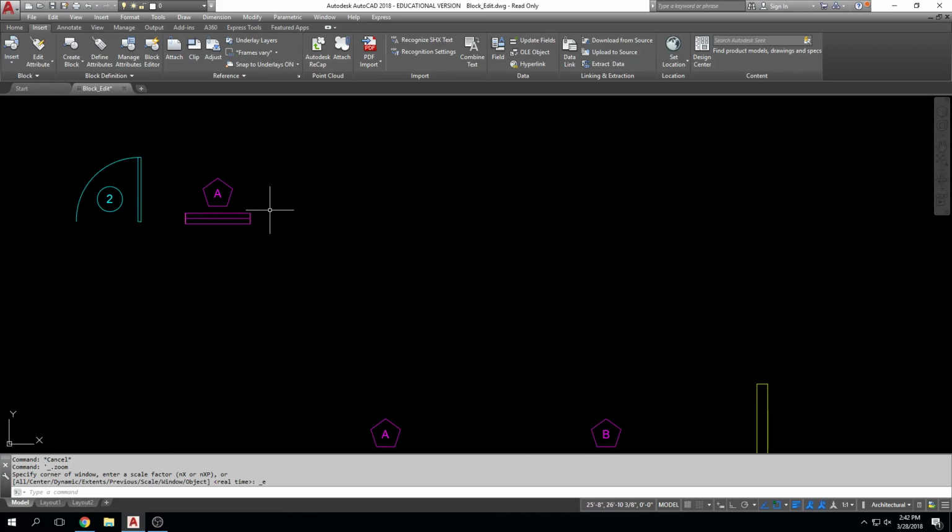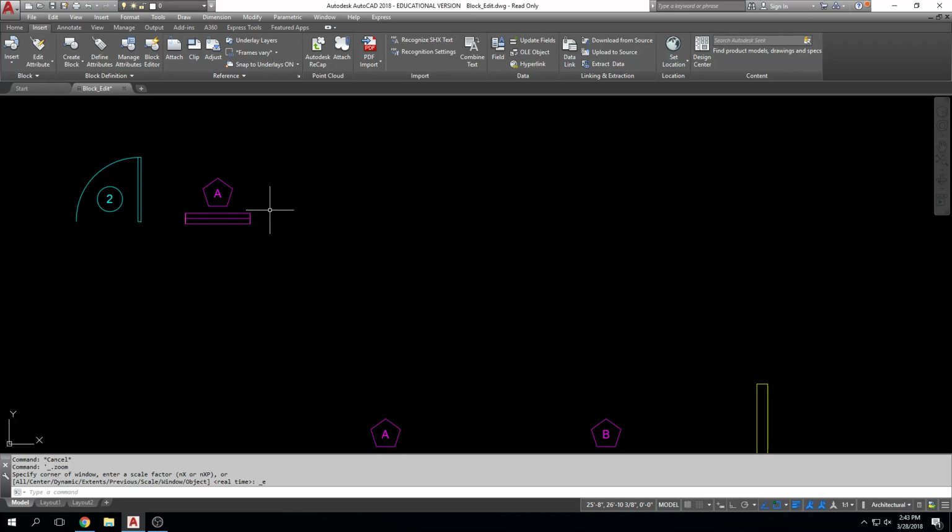So the idea behind an attribute, like I said last time, is that you can attach information to a block, right? And then you can take that information from the block and extract it out and use it to create schedules of information in your drawings. Now, we're going to learn how to do that. We won't get as advanced as learning how to actually extract that information out. That's going to be in something like Jeff's advanced CAD customization class where you learn that.